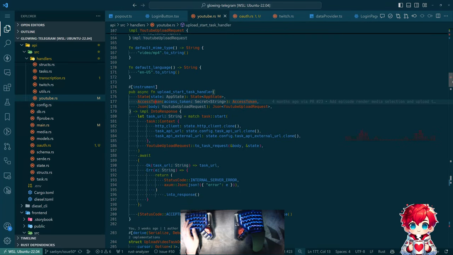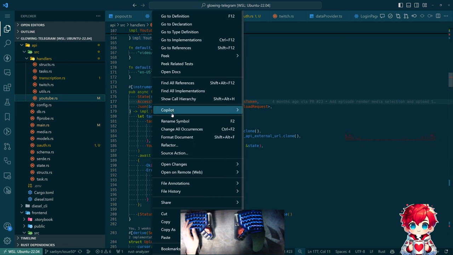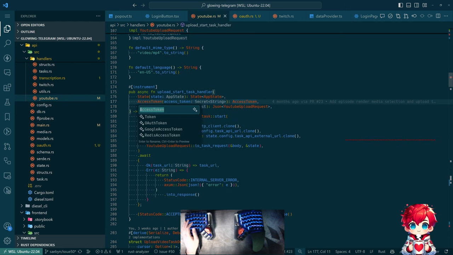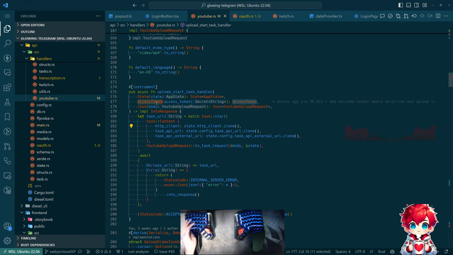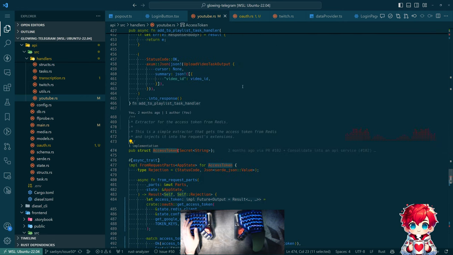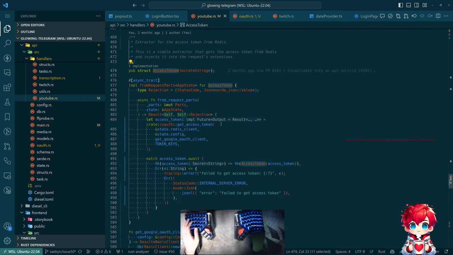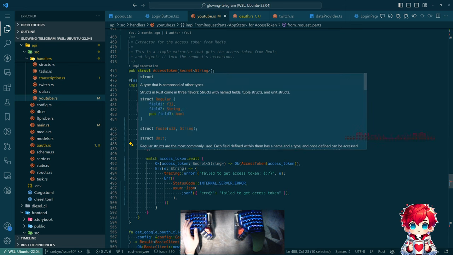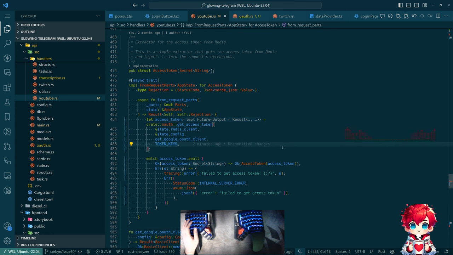What we can do, one thing I'm going to do right now is rename the symbol. Nah, it's fine. I'm going to keep this as is. You know why? Because I'm going to have the implementation of the XM extractor in this file for now, because it's so simple. It's much more compact. And we're just leveraging get access token. And we'll be able to pass in get Twitch OAuth client and the right token keys for Twitch. So it will be kind of just copy paste with just some things changed, but it's pretty good.